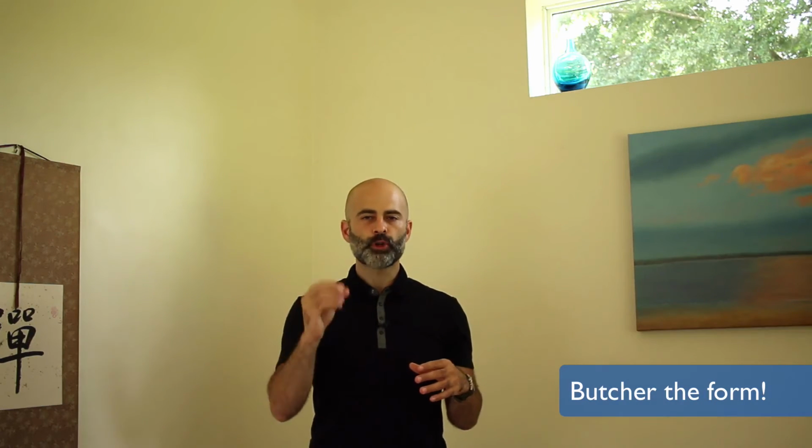When I say do it right, I do not mean do the form perfect. In fact, I always give my students full license to butcher the form. The freedom to butcher the form means that you have more freedom to go internally into the breathing and the meditative aspects of Qigong and Tai Chi. And that's where you get the results that I've gotten with the art, that my students have gotten, and that you can get too, as long as you make it an internal art rather than just a mechanical, robotic, I move the arms like this art. That's not how Qigong and Tai Chi work.